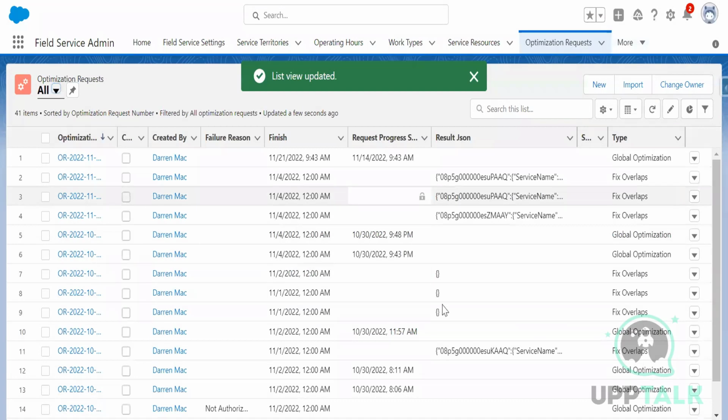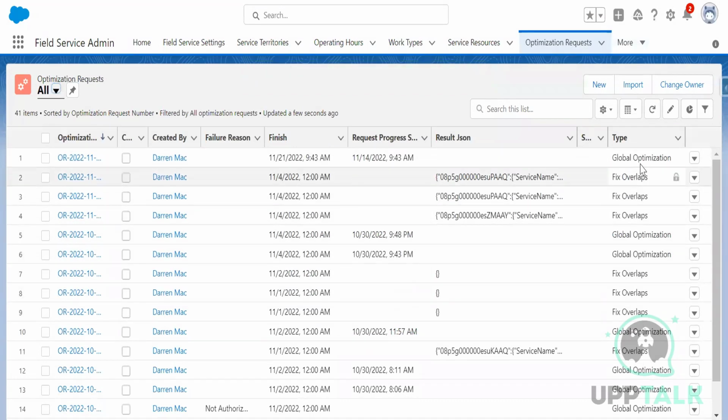Yeah, so look at this. Your global optimization is being executed. So what is happening here? Your optimization job has been started. Whether it succeeds or fails, you will be able to see everything in the optimization request job.